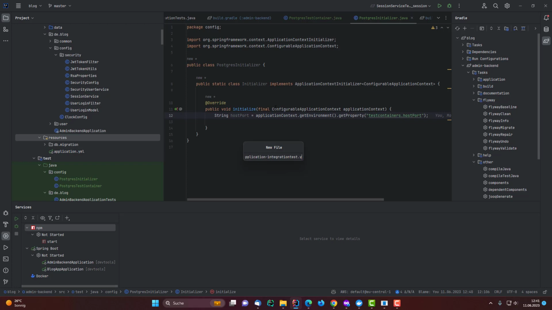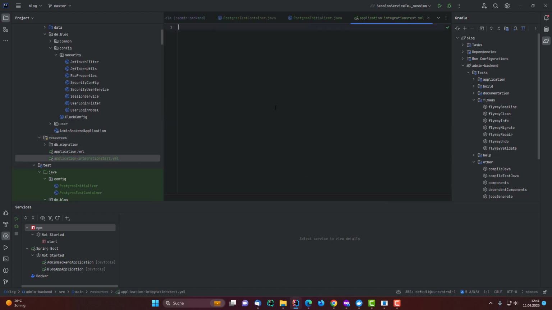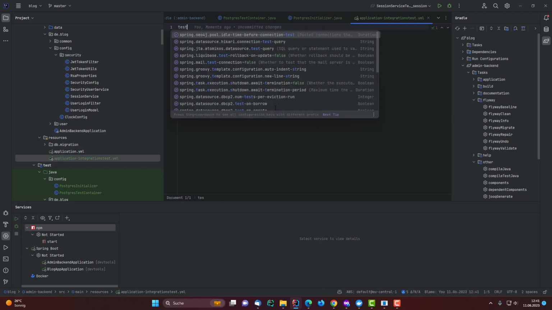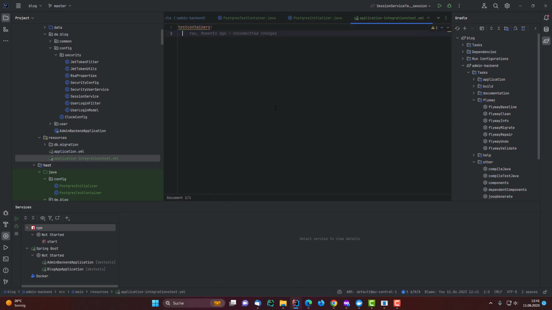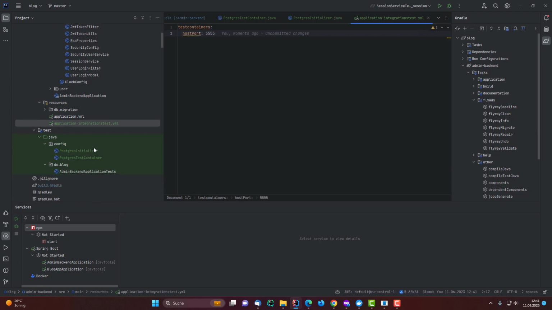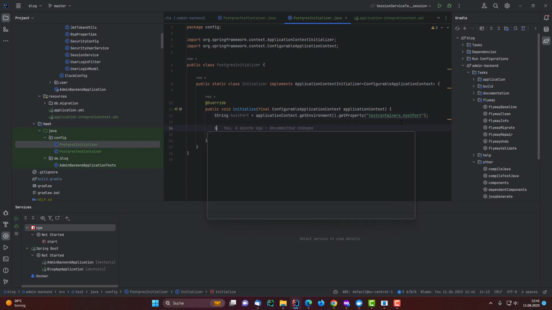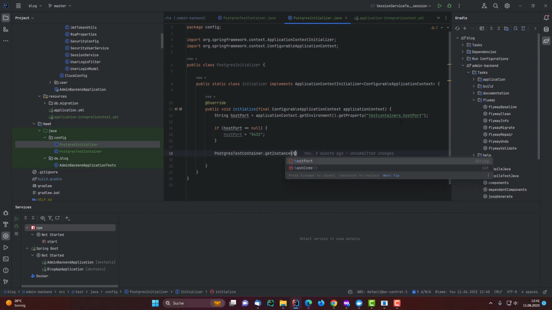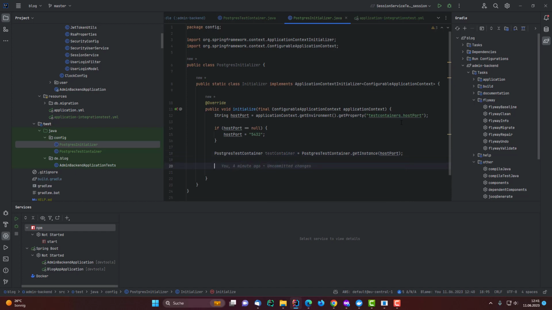As for our test, I will also create a separate YAML file where I will specify the host port. With this file, I can later configure my environment specifically for my integration test or my unit test, but in this case it's for integration tests. So I can have different settings in my app than in my test. Maybe I want more explicit logging in my tests, for example. I can configure that in this application-integrationtest.yml, and that's just a name. You can use any name.